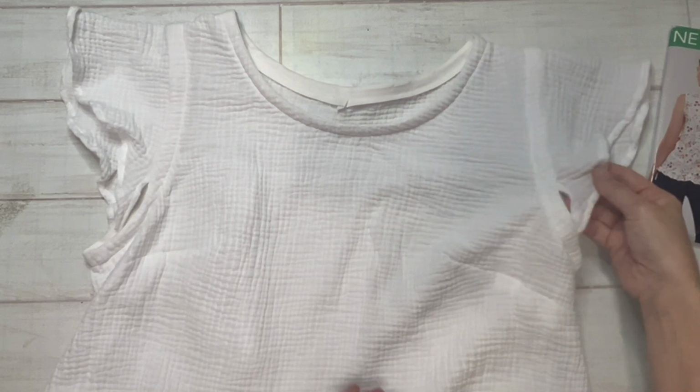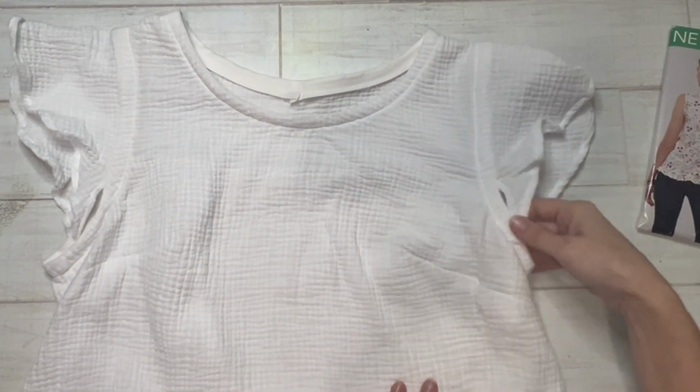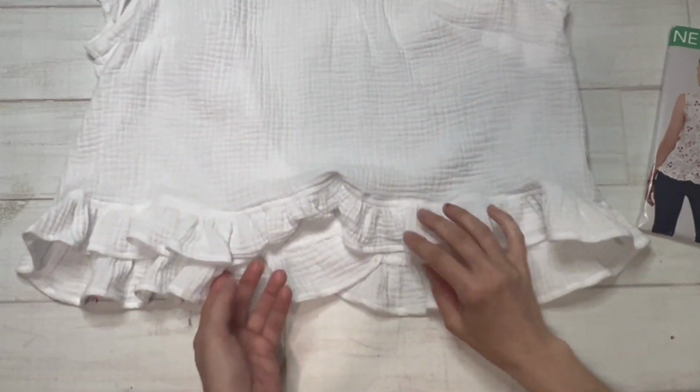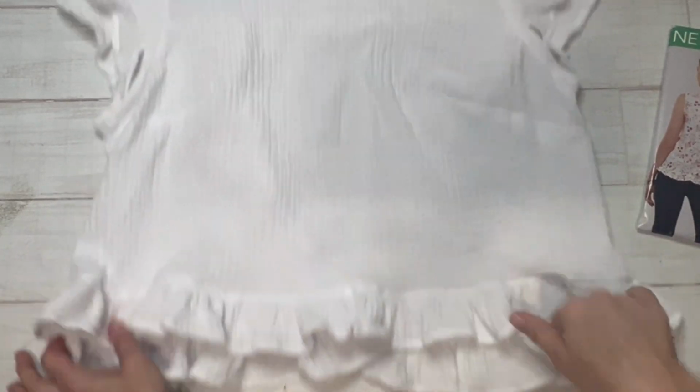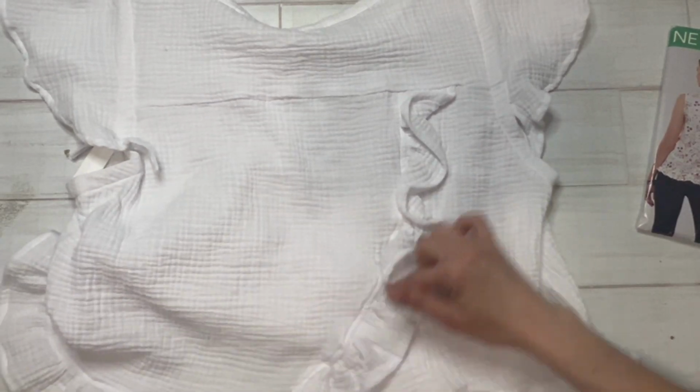And I did it, again, out of this white double-gauze. I did kind of a butterfly flappy sleeve to match the Free People one, and this really cool ruffled detail that goes around the bottom and then up on the back.